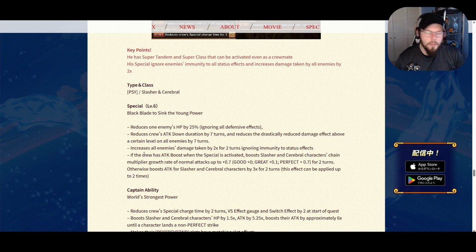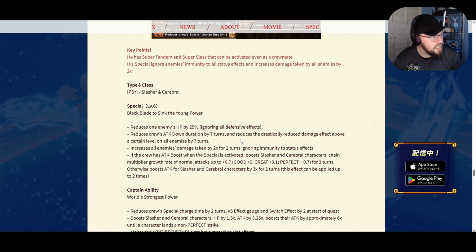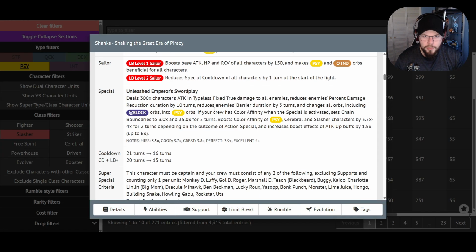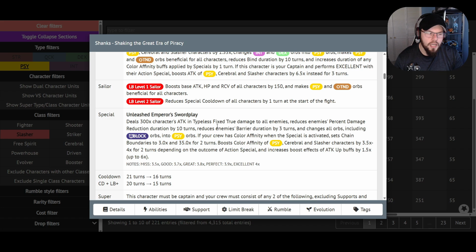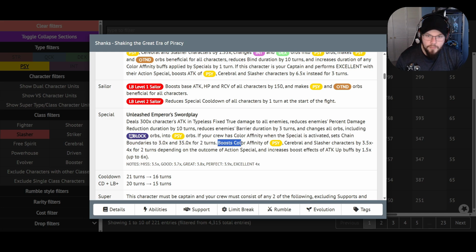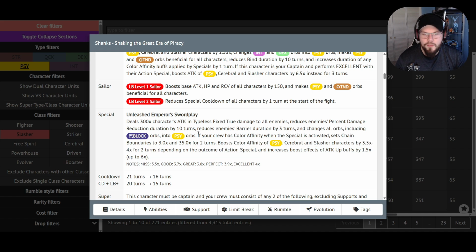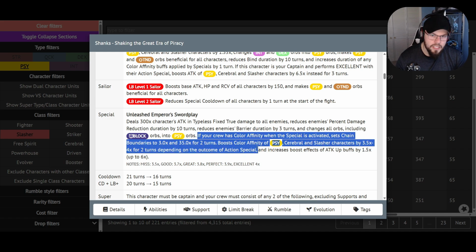So after activating some type of attack boost and then MIHAWK, or an overrideable attack boost and then MIHAWK, you're going to get tap timing chain buff, you're going to get an attack boost from either another special or from his override, increased damage taken of course, and then from there you can activate the Shanks special ability. Now the way that Shanks' special works in regards to an overrideable buff is really cool. It says that if you have a color affinity boost when you launch the special, you get a 3.0 chain boundary for 2 turns, but it will also say that if you don't have a color affinity buff, then you get a 3.5 to 4x color affinity for 2 turns, depending on your action special. So the really cool thing about this is that if you have an overrideable buff, it will literally just do both of these things at the same time.